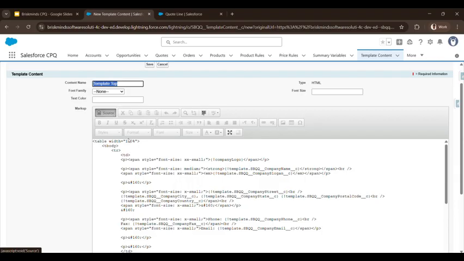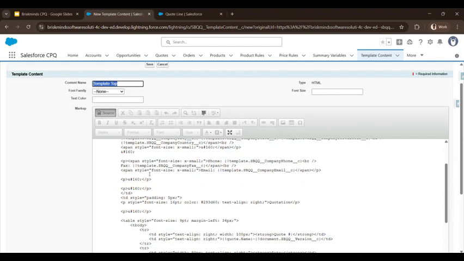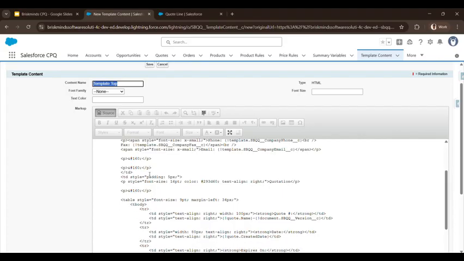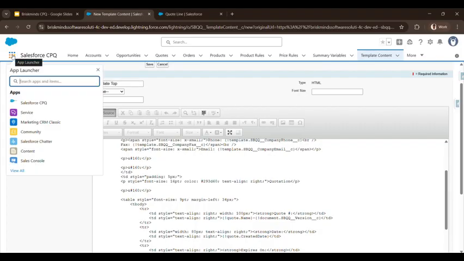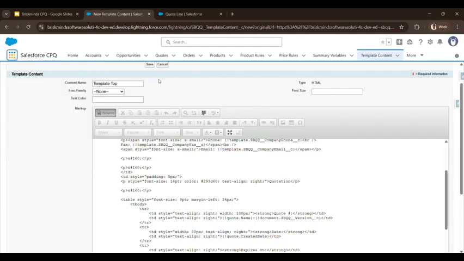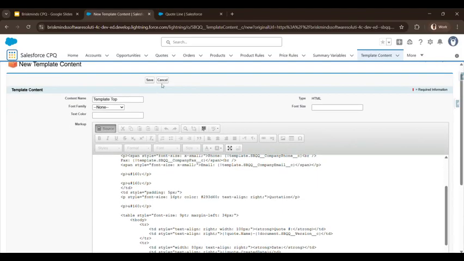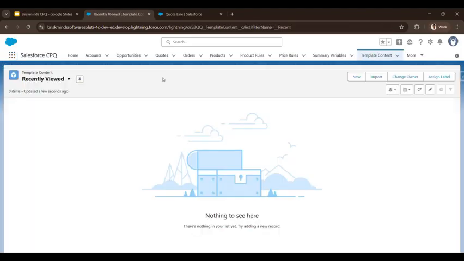You can see this in the HTML. This is what we are seeing in our quote. You can simply create a template top and add it to your quote template, and it will go into your template top section automatically. You don't have to adjust it. If you create the product section, it will go with that. If you create a template bottom, it will go with that. These are the template content. You can create them from here.